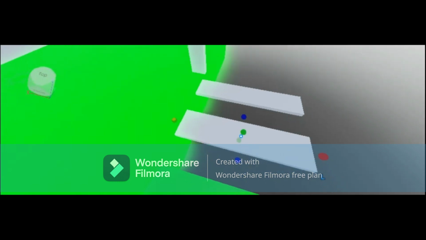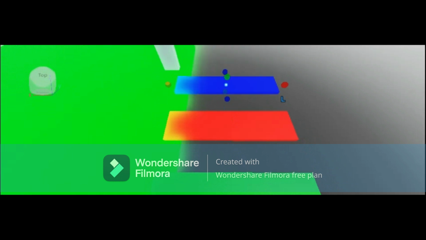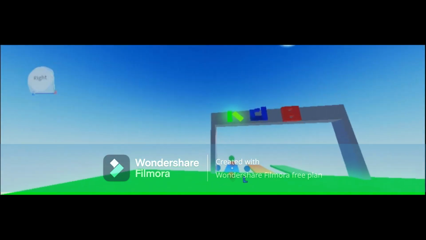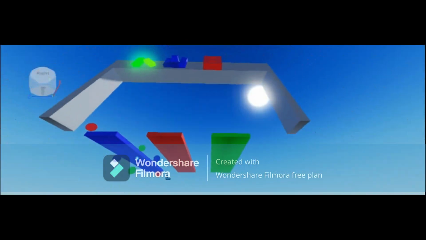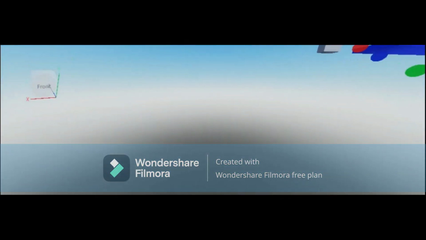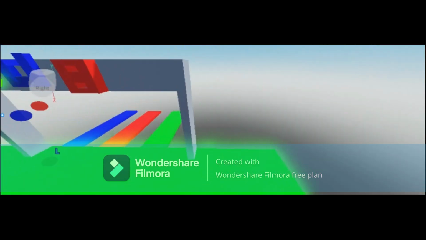I updated it a tiny bit. But it still looks better than in the video. So right now I'm making the red, green, and blue, and to make sure that nobody can pass through it or tries to switch paths. Well, they can switch paths by going back, but I'll show you how I'll fix that later.